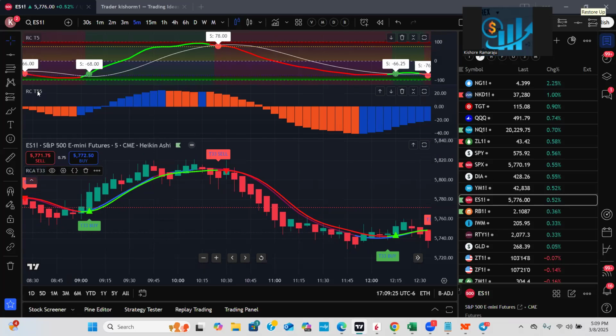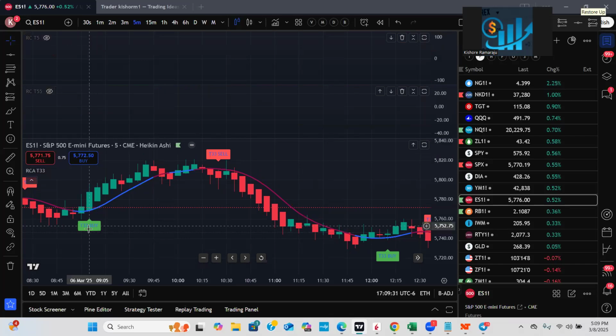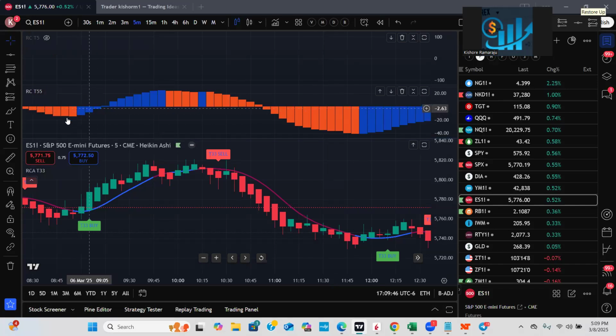So let me hide these lines so you will understand. Here you can see T33 will show a blue color. That means it is bullish. Again, it will show a maroon color, which is bearish. Whenever this turns to bullish, blue color, then immediately you go and see that it is also moving up right from the bottom. So from the bearish trend, it is turning bullish. Okay, this gives me my first confidence.